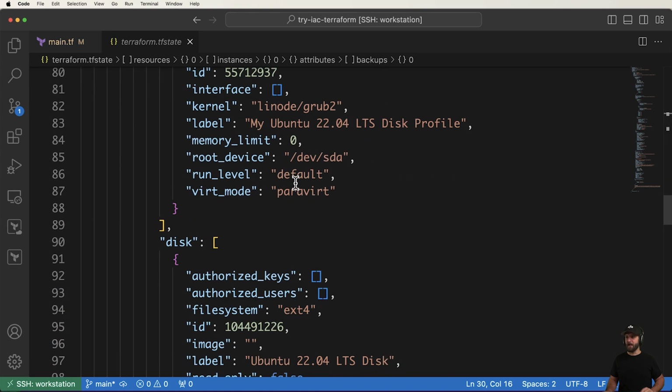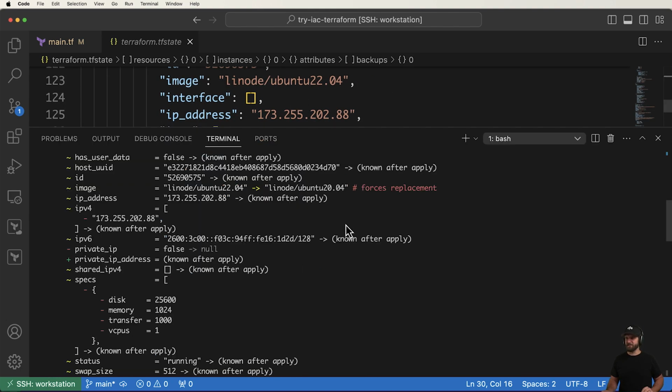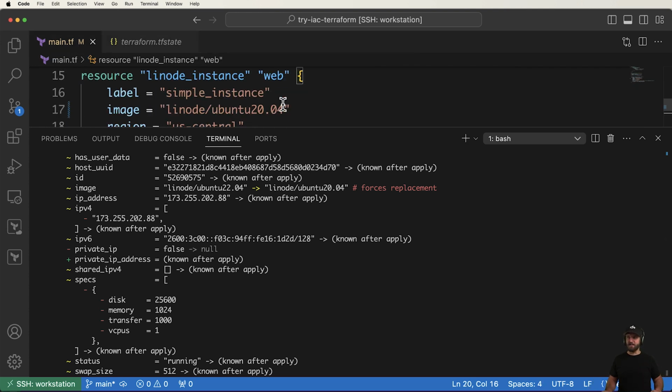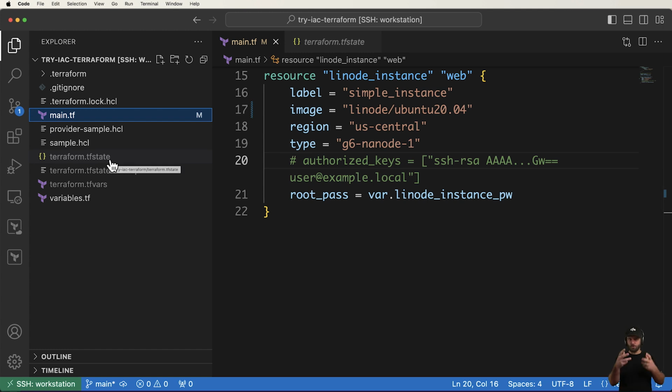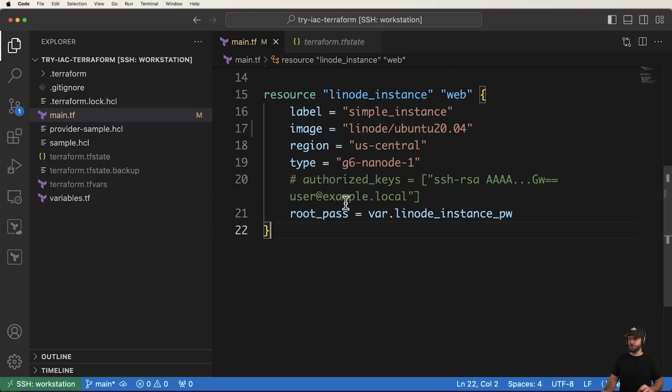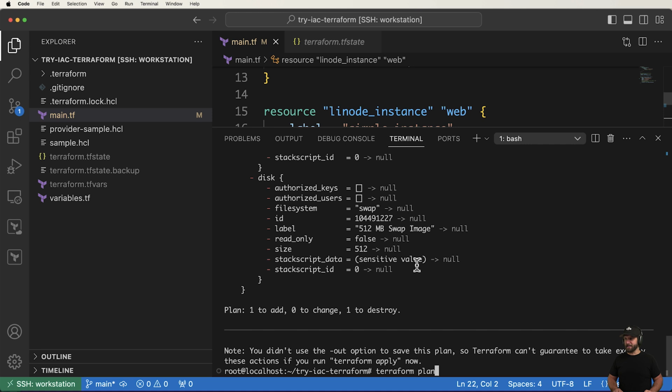So if we actually scroll down here, you can see everything that's going on with the current state of things. So what the plan is doing is it's taking the new state that you changed in your file and it's comparing against that tfstate. Now in this case, my terraform.tfstate file is stored locally. This is okay in the sense that it allows me to do this really quickly, but it's locally on the remote workstation. So if I accidentally deleted that remote workstation, that state would be gone completely. So it's definitely something we're going to want to change in the near future, but it also gives us the ability to output this plan, to store this plan that we are wanting to change.